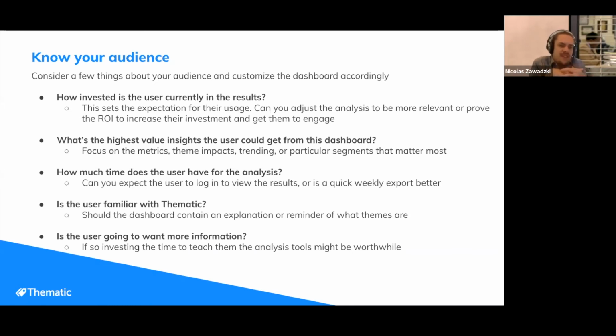I think the most important thing is to consider how invested the user currently is in the results, since that's always going to be the biggest challenge. If the dashboard isn't going to show them anything that they care about, why would they look at the dashboard? So this is usually something like making sure you have buy-in from higher ups around your metric or something that they care about, or really just validating that, hey, if you look at this analysis and take actions, your score will go upwards, could be a good way to improve that.